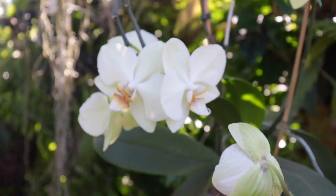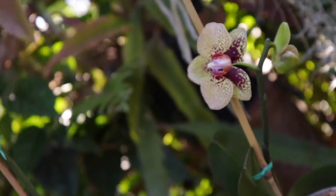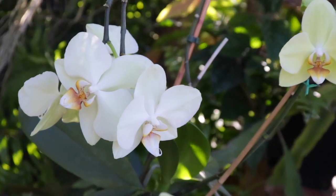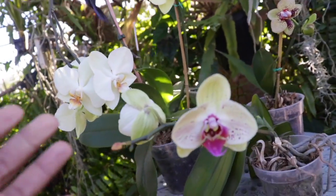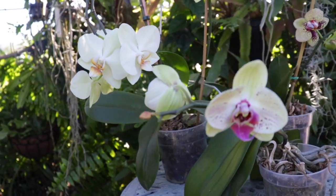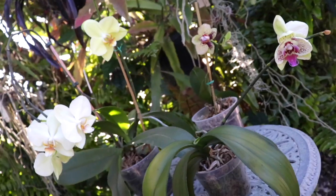I do have to tell you, I was so pleasantly surprised to get these gifts right here because they are coming from an old-time friend and also a co-worker that I worked with in the past for almost 20 years. At the time we did work together, I had no idea that she liked orchids. She's actually moving to Puerto Rico and really needed a loving home for her orchids, so she decided to give them to me. Thank you, Luz! I do appreciate these beautiful orchids. So let's go ahead and take a closer look at each one.